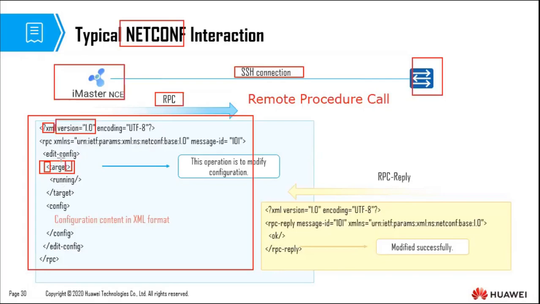For example, you can see here, this one is called target. Normally we have an opening tag and we have a closing tag. The closing tag is preceded by a forward slash. Just like HTML, only that here you can create what we call user-defined tags. So you don't have to use specific tags. Okay, so what we are sending is this configuration. This is the message really that we are sending.